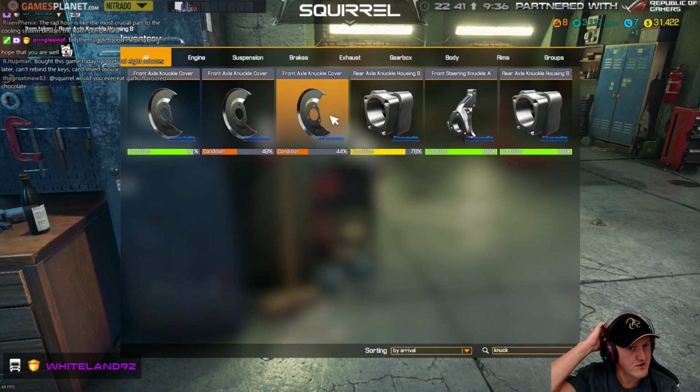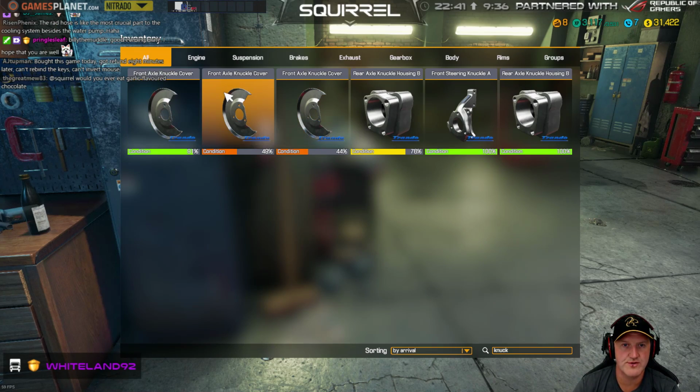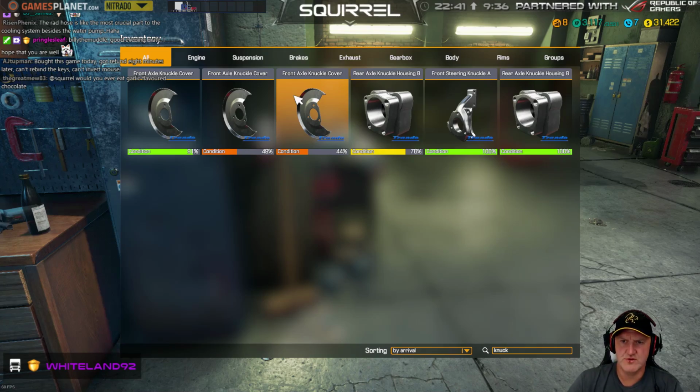Front axle knuckle cover. Wait, why have we got 1, 2, 3 of these front axle knuckle covers? Surely we'd need either 2 or 4.